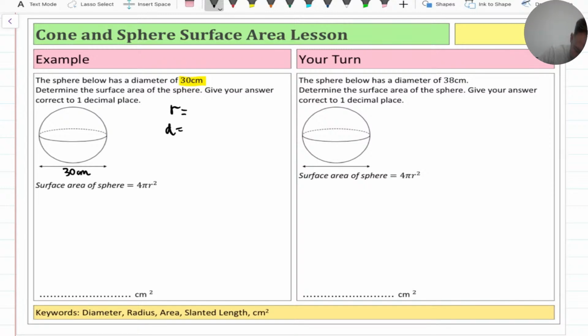Just before, if you're drawing this at home, the best way to draw is to draw a circle like that, and then you can just draw a little oval in the middle there. It's the best way to draw these. So the diameter of this one is 30 centimeters, which means that my radius is equal to 15 centimeters. If I'm trying to find my surface area, I'm literally just subbing it into this formula here. So my surface area is equal to 4 pi times r, which is 15 squared.